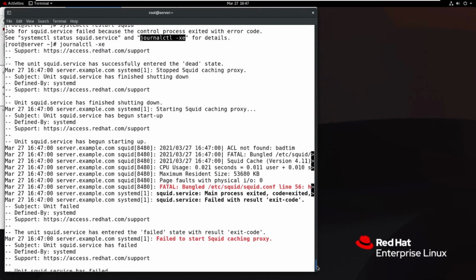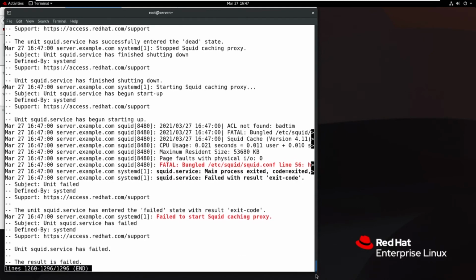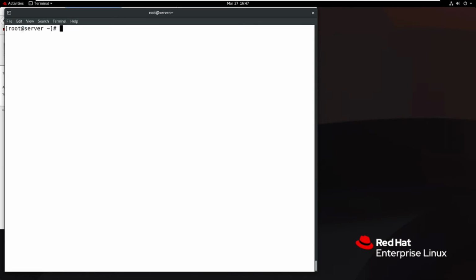So journalctl, the systemd did not complete, but here the error is not clear. Okay, but where is the mistake here?